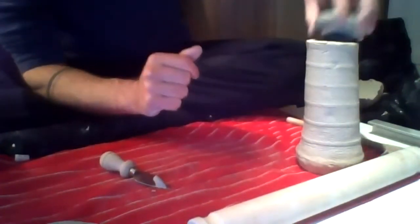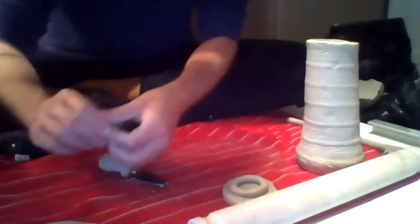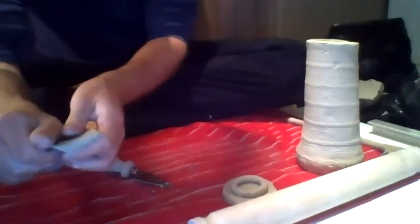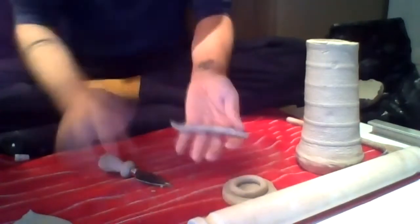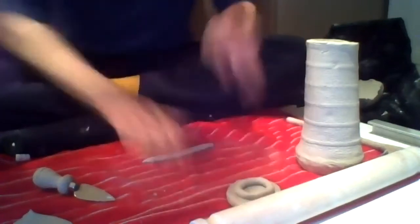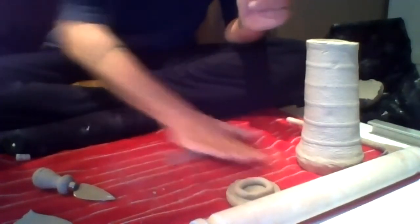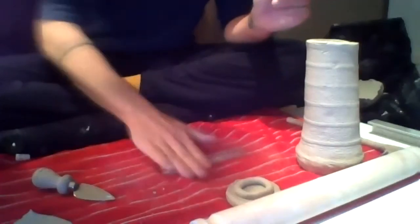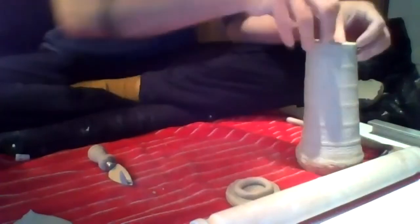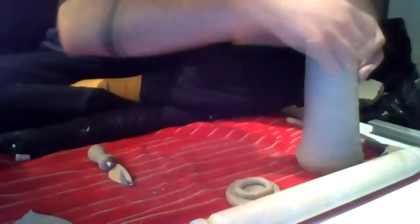Otherwise, if you want to do it slightly different, it's going to be a little bit more complicated, but it's another good way to do it, which is to go the other way. That means I'm still going to roll a coil. Oh, I squashed my other one. Still roll a nice little coil. But this time I'm going to stick the coil on the inside of the teapot. So something in there.